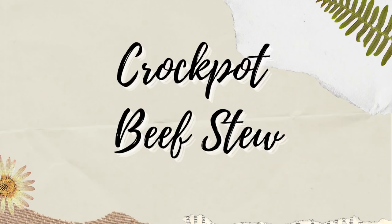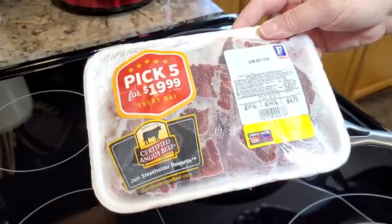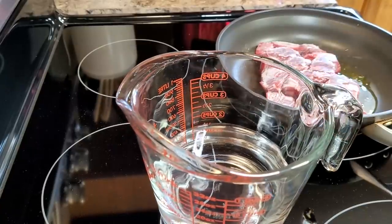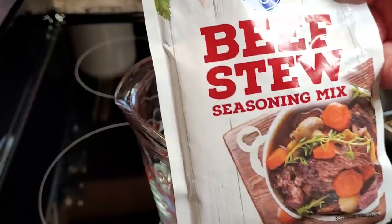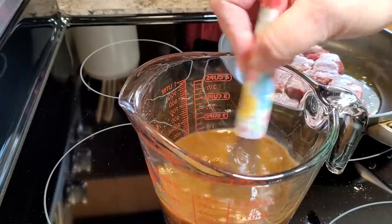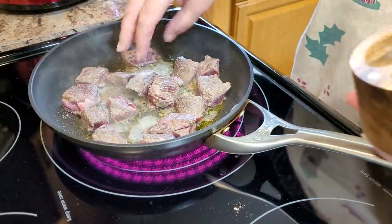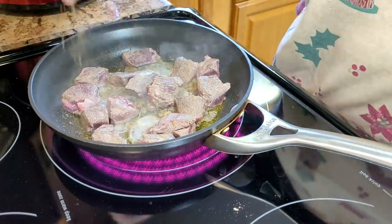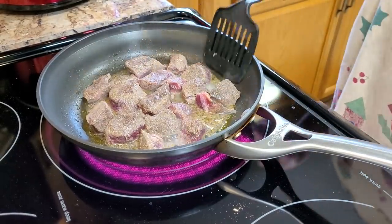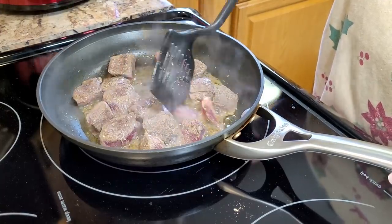Now I'm going to show you a crock pot beef stew. This could not be easier. I've got a package of lean stew meat from the freezer and I'm just going to brown that up on the stove. While I'm doing that, I'm going to take two cups of water and one packet of beef stew seasoning mix — it said to use three cups of water, but I only had about a pound of meat, so I held back and started with just two cups, though I do add another cup in later. I had not thawed that meat out, so I just put it in my skillet and let it come apart.